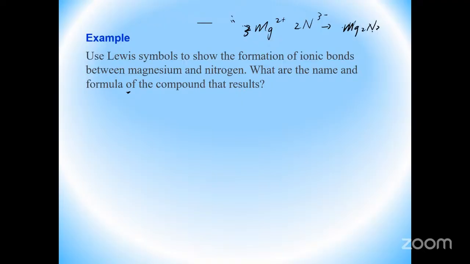All right. So basically, you know that you're going to need 3 magnesium atoms. And I'm going to draw the Lewis symbol for them. That's this. And then you're going to need 2 nitrogen atoms. Now, nitrogen is in group 5. So you know that there are 5 valence electrons for each nitrogen atom. Okay, I think I added an extra pair. This one here. All right.